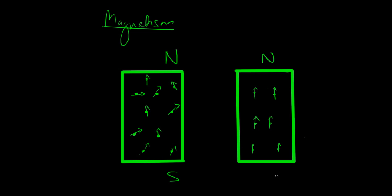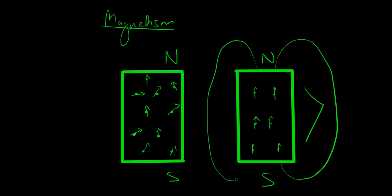Essentially, what you then get is it aligned in that field, and after a while a ferromagnet will actually retain that particular structure, and it will remain magnetic for a while unless you bang it on a surface, etc., to de-align those magnetic dipoles. So in essence, that's what magnetism is. Magnetic materials cause these fields of magnetic lines, known as flux lines, to occur. Flux lines flow from the north to the south. You can think of it like current, which flows from positive to negative. Magnetic circuits go from north to south. Very similar principles. So that's what a bar magnet principally looks like.